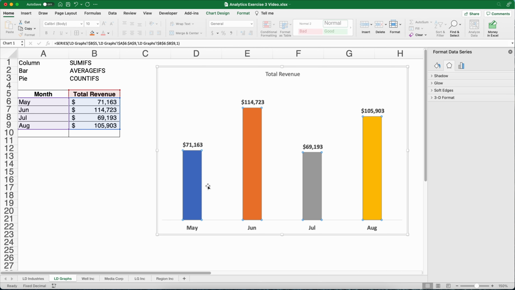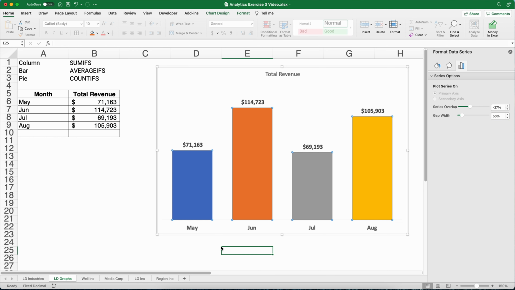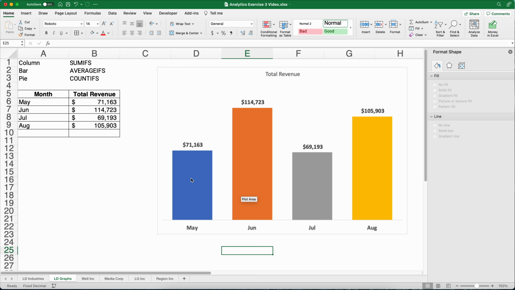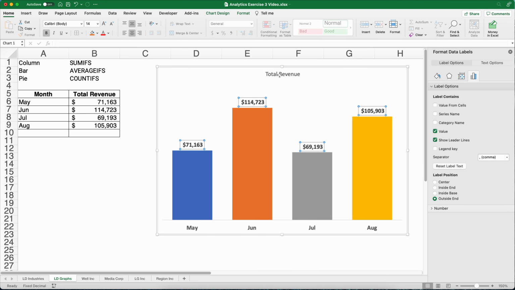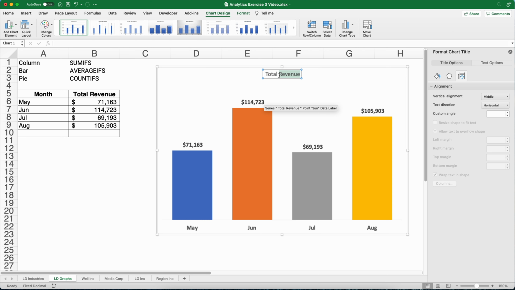And one thing we want to do is the gap width is pretty large, so let's select the Format Data Series. The gap width is 219%. Let me show you what we do if we do 50, and you can select however you want to. So now the data is a little bit wider, the label looks appropriate for this, and we're going to call this something like revenue per month or whatever. So we can say total revenue per month. How about that?